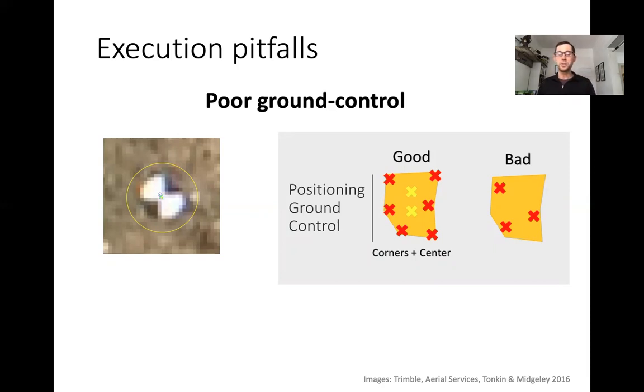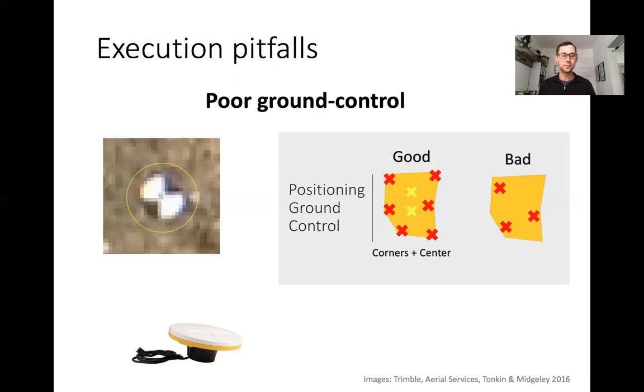For the most part, your cell phone GPS is not sufficient for getting good performance here. And so what I use for a lot of my work is an antenna made by Trimble. This is a Trimble Catalyst antenna that in good conditions gives me locations that are accurate to within about 10 centimeters. And that's adequate to my application. If you really, really needed centimeter accuracy for, say, monitoring snow or some kind of surveying task, then you'd probably want to get a survey grade rig for your ground control points. You'd also want to make sure that there are a lot of them.